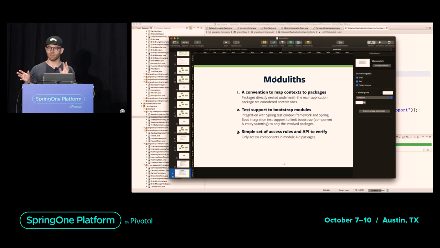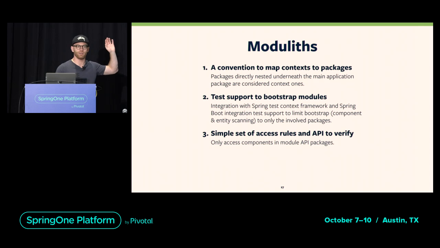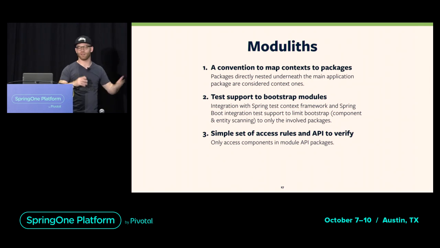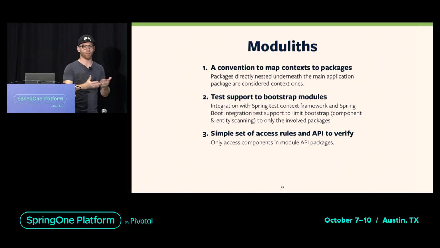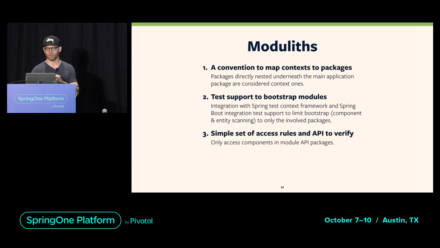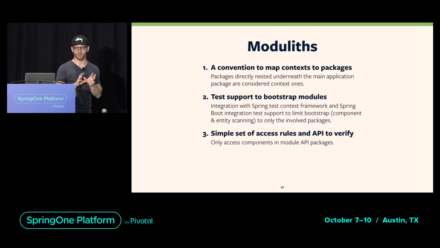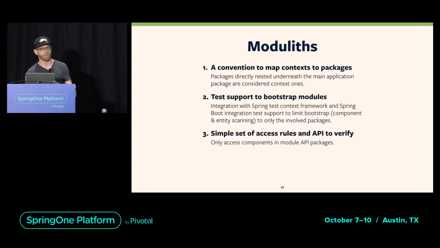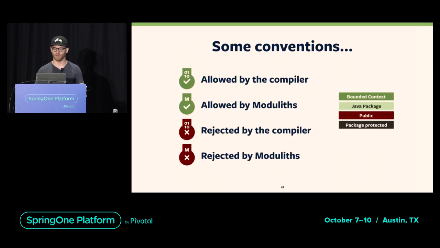The entire verification and analysis of the packages is built using a tool called ArchUnit. Has anyone heard of ArchUnit before? It's basically a DSL to describe, okay, these types that qualify through a naming convention, through an annotation or what have you, are allowed to refer to other types, or not allowed to refer to other types. So you can basically write code to describe rules. And Modulith, in a nutshell, is nothing more than an annotation-driven and convention-driven way of applying some predefined rules. And if you have Modulith on the classpath, you automatically get ArchUnit on your classpath, and you could easily extend that to include additional rules in those runs.